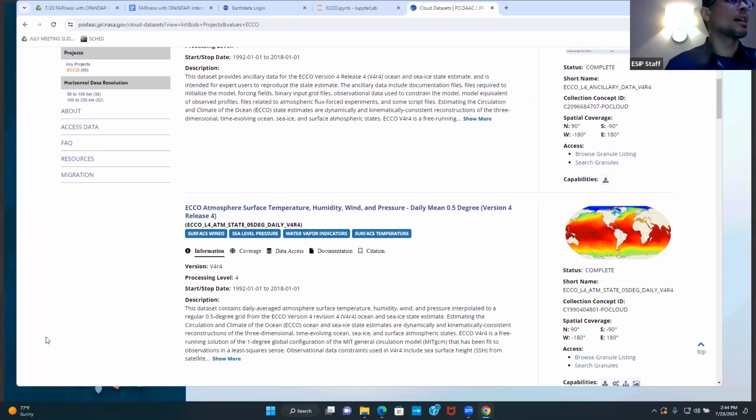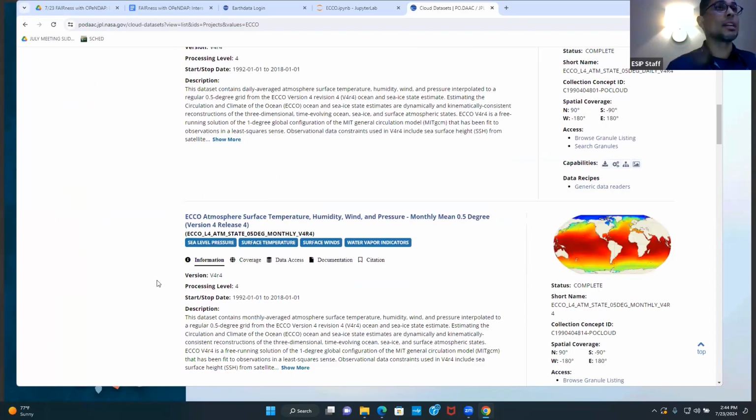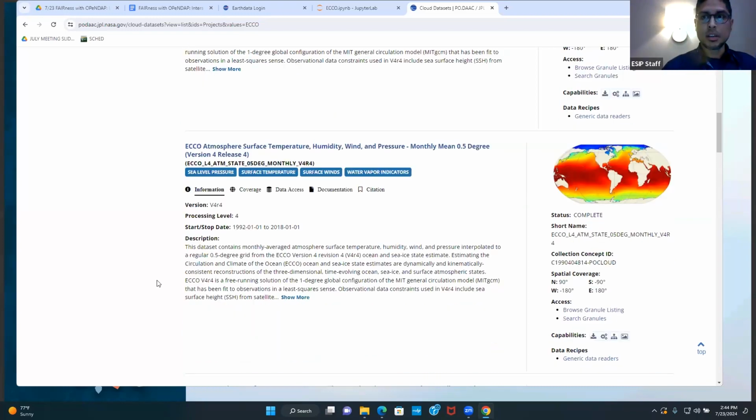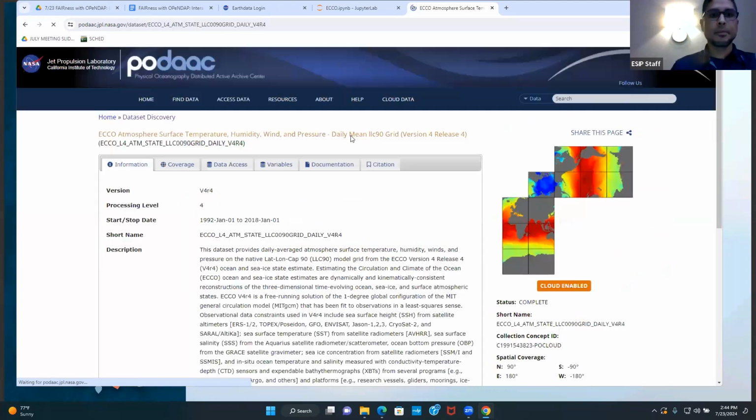And all of this data can be accessed via OPeNDAP, by the way. So it's open. So here you can find it interpolated, which is good. People who, like myself, are oceanographers, we're sometimes interested in data that is not interpolated, which means that you have to deal with the complexities of the grid. So you can find a non-interpolated data set here. So for example, you have sea surface temperature, wind, so you can click here. And we're going to find some OPeNDAP links here.